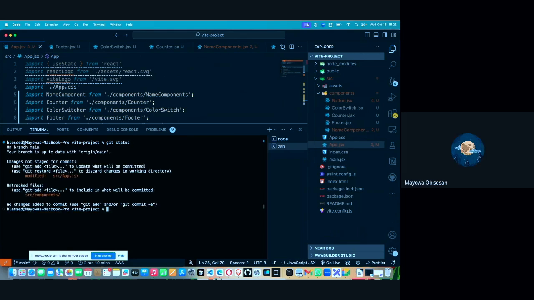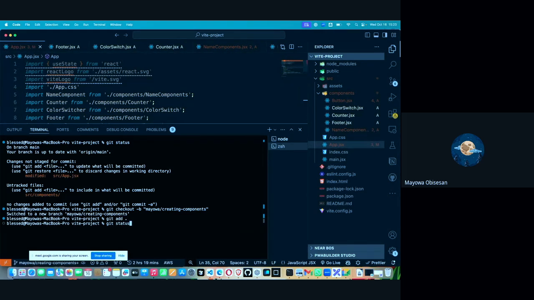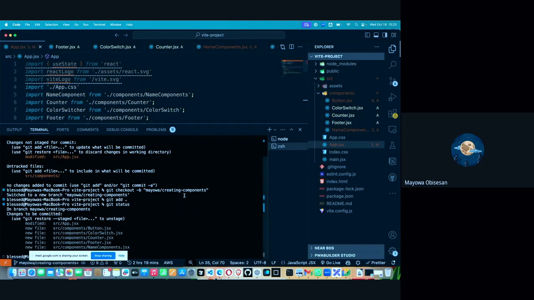Okay, so what I'll just do is update it now. I'll check out the branch. It's in components. So I'll just add this. All the components we created are going to go with it.